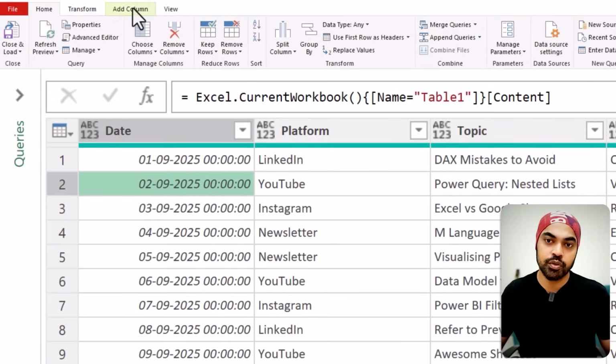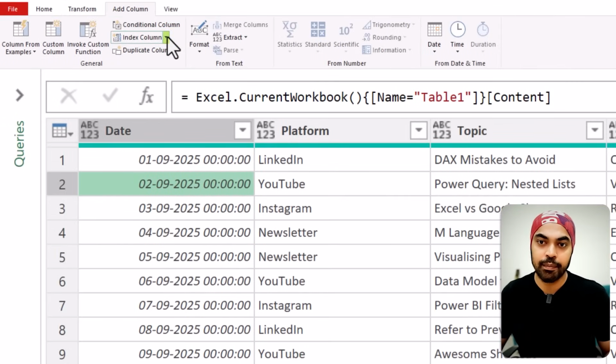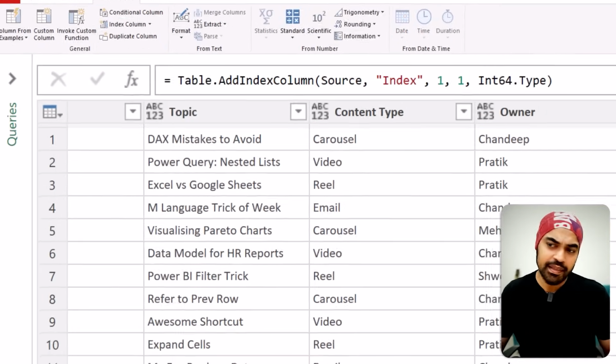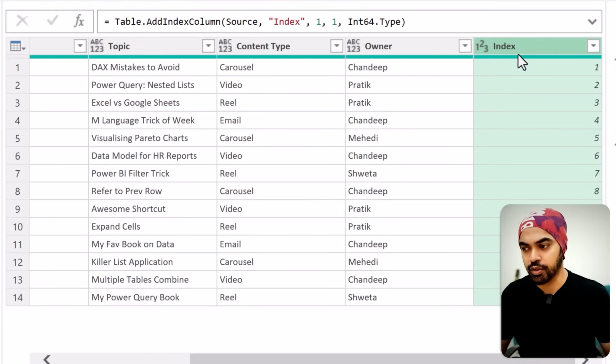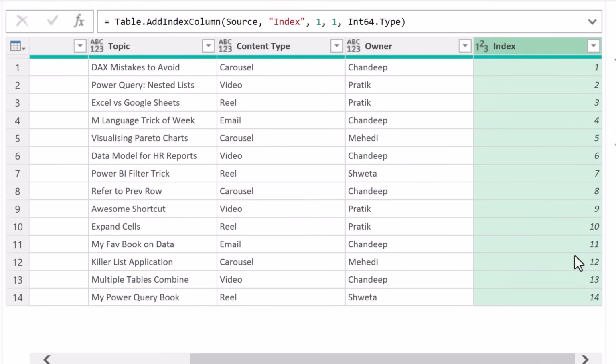I'm going to go to the Add Column tab, and I'm going to create an index column from 1. That will just give me the counting from 1 through till the end of the rows. Well, actually, this should not be from 1. This should actually be from 0, and press enter. Now, you can see that the counting actually starts with 0, and this is going to go all the way up until the last row of the data.